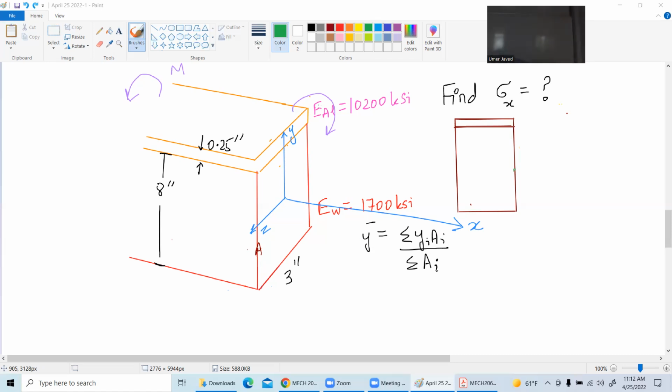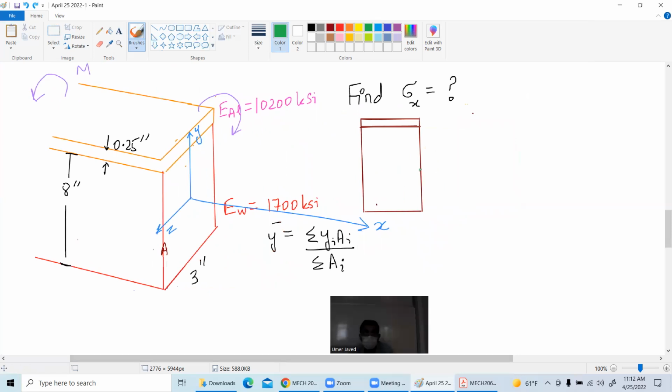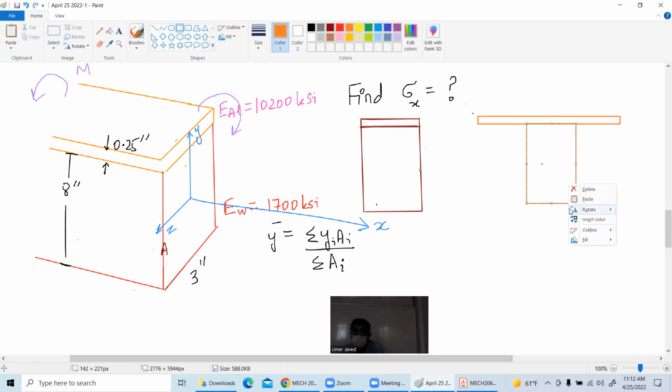Yes, I will explain. So you have to replace one of them. So let's say, just so that all of us are on the same page, otherwise all of us will be doing this problem differently, let's say we will replace the top one. Okay, of course, this is not up to scale, by the way. I cannot do it, it will be super big. And the bottom one remains as it is. There are other students who are about to do it differently, but for now let's do it together.